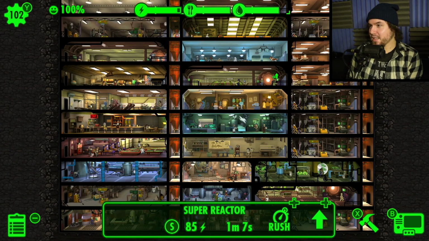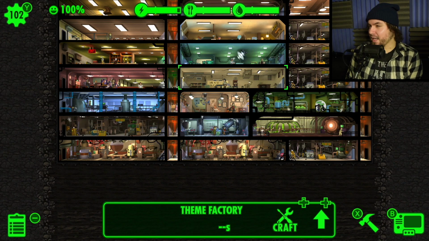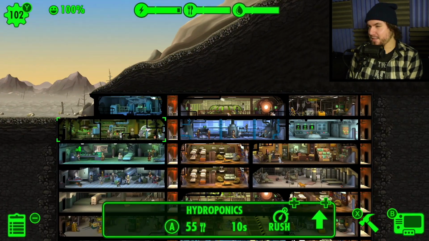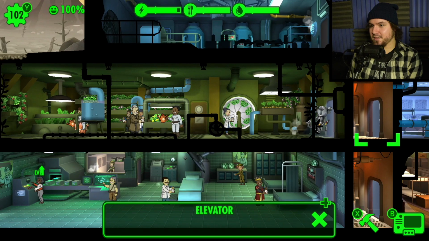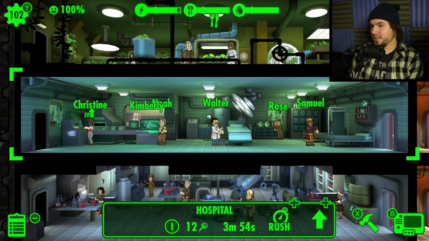Other changes. So he leveled. Take your level. Like I've upgraded these rooms here. Nuka-Cola plants produce both food and water. I've upgraded all my water plants to better ones. As you can see here, this looks much different. I've upgraded all my food rooms to better ones. As you can see, this looks much better. I've been working out, building up my biceps, triceps, quads, and pecs.